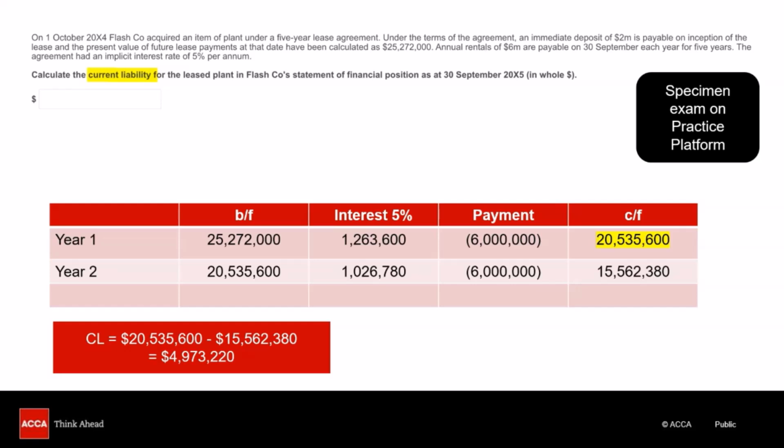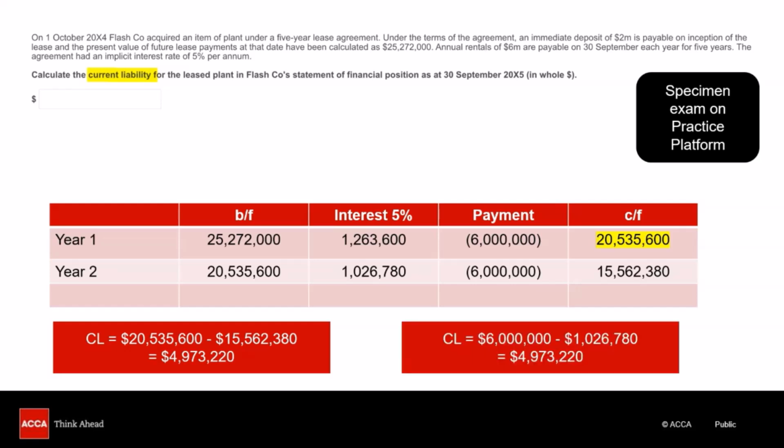And the second way of calculating the same balance was that we subtract the interest expense from the payment which is going to be made, and this is the amount which has not accrued yet. So when we are standing at the end of year 1, the interest of 5% has not accrued yet. We subtract this amount from the installment payment and we get the same answer, which is 4,973,220. So you can use any of the methods in your exam, whatever you are more comfortable with.